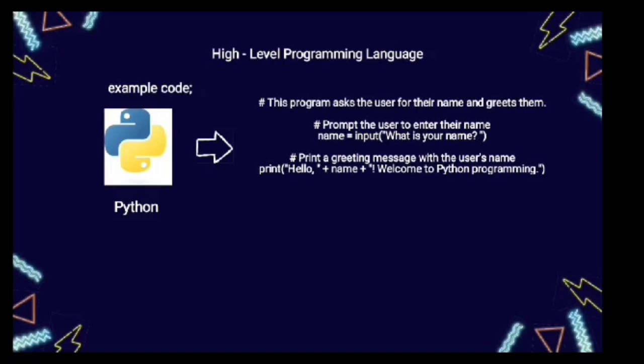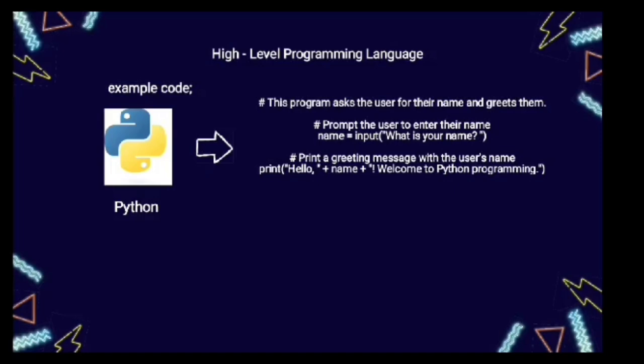Let's proceed to print a greeting message with the user's name. We have here print, or the print function. It is used to display or print the output. As you can see inside the parentheses, "Hello" plus name plus "welcome to Python programming", we can see the plus operator, or the concatenation. Concatenation in Python means joining two or more strings together using the plus operator or other methods like f-strings and format. It means when you run this code, the output will be hello, the data that you put into the variable name, welcome to Python programming.